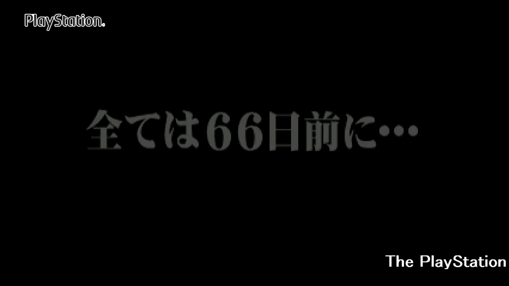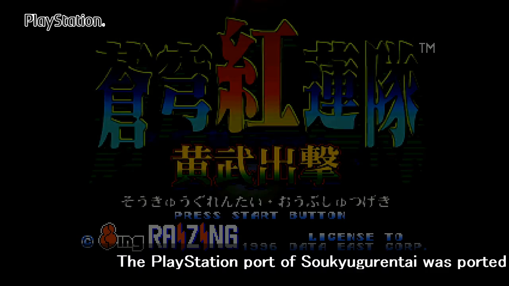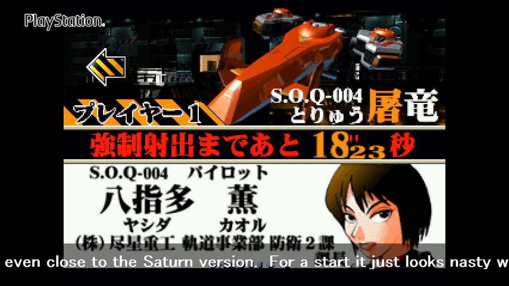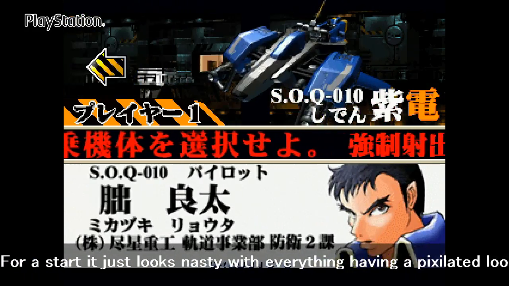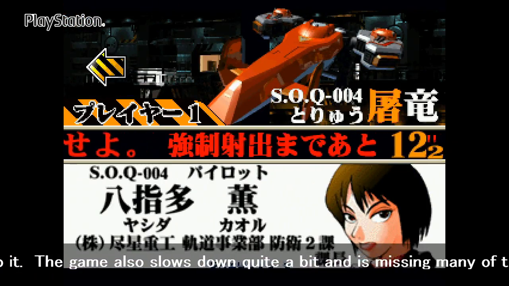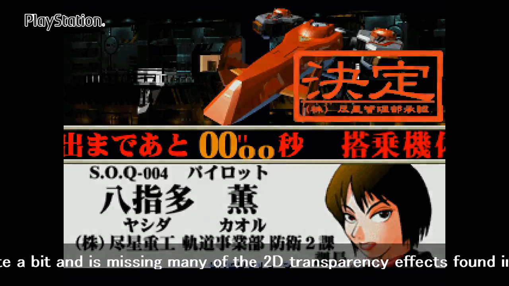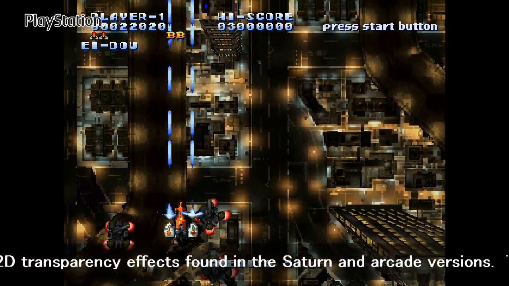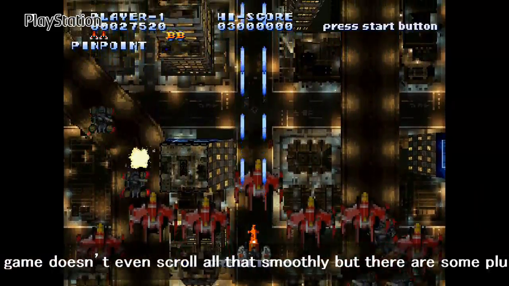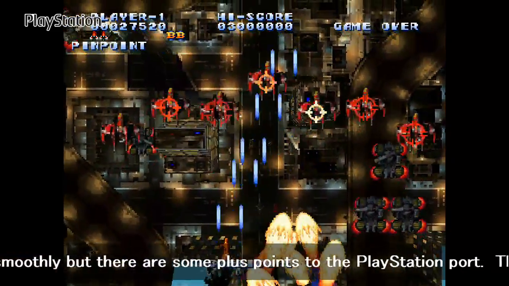The PlayStation port of Soukyugurentai was ported by Data East, and to be honest, it isn't even close to the Saturn version. For a start, it just looks nasty, with everything having a pixelated look to it. The game also slows down quite a bit, and is missing many of the 2D transparency effects found in the Saturn and arcade versions.